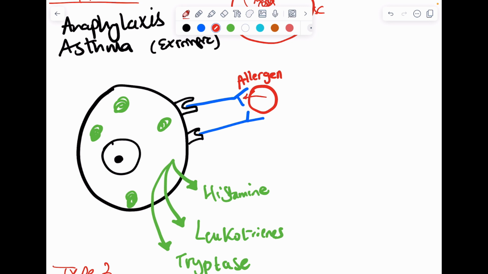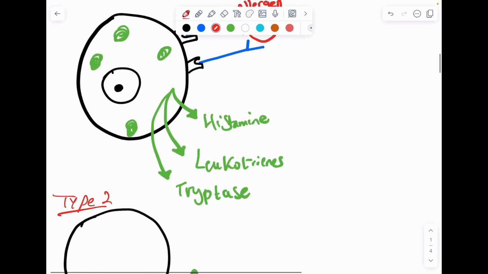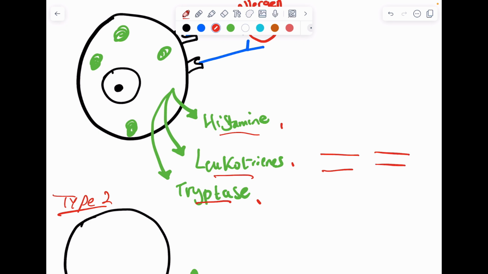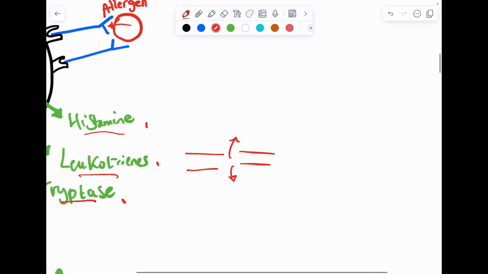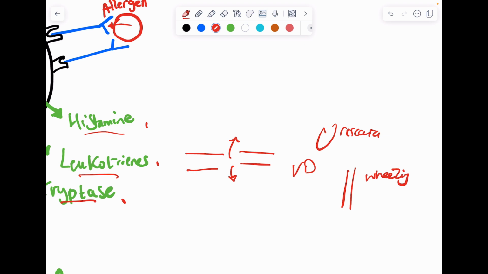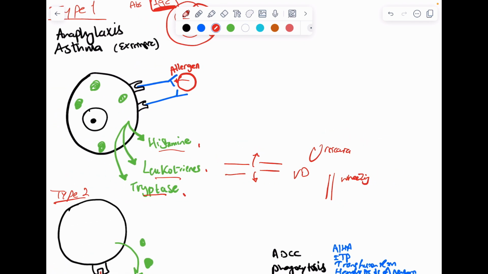Once the allergen attaches and cross-links, right away we'll release vasoactive amines. What are vasoactive amines? These are substances that act on vessels, causing vasodilation and increased permeability. That is responsible for the edema everywhere, including the skin, causing urticaria, the itching because of irritating the nerves, the hypotension because of vasodilation, edema in the bronchi and bronchioles causes wheezing and shortness of breath. That is the problem. And this can be easily reversed, guys, with epinephrine.